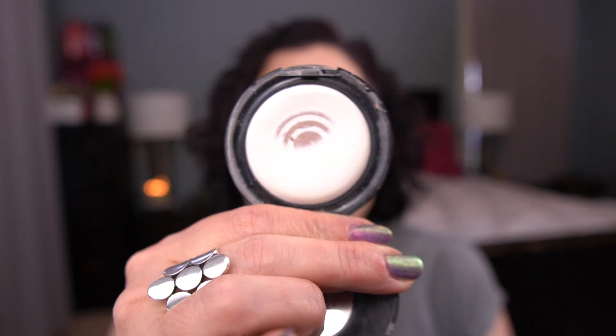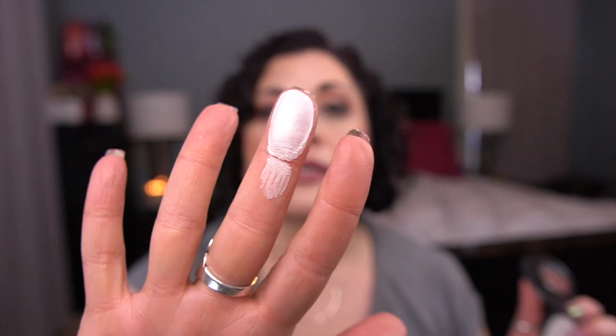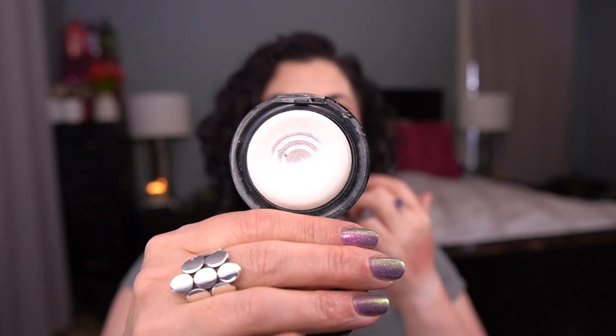Anyway, I rolled this into Hit Pan, and I did in a pretty massive way. I actually hit pan, and I've still continued to use this because it's a product I can use right now. She calls the shade light. I mean, this is a white powder. So in my opinion, it's not light. It's white. I'm using it now because I can. I'm fairly fair right now, so I'm using it until I really can't use it anymore. So yeah, we've got massive pan right now. I'm quite happy with that. It's a nice powder. Translucent is fine, but I also think she needs a light shade.